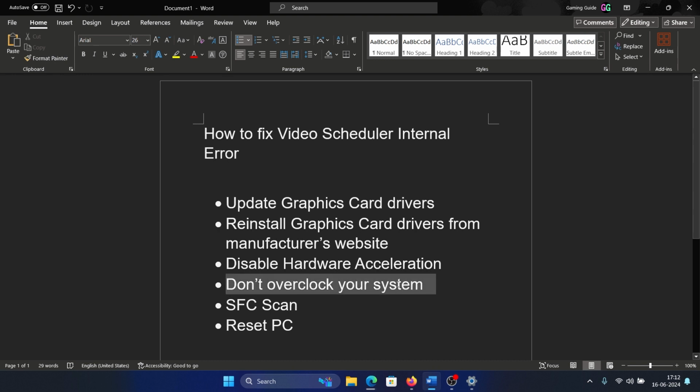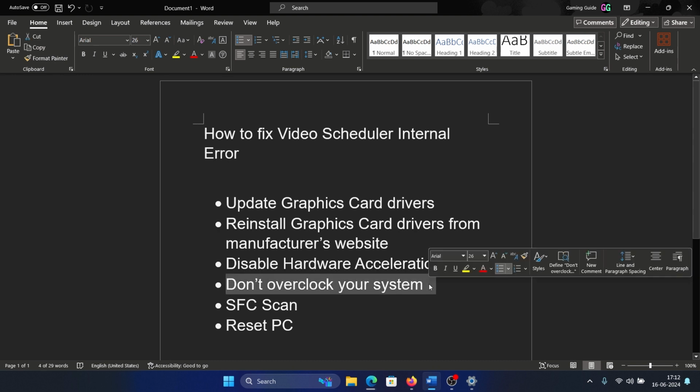Now, one more thing is, don't overclock your system. How do we not overclock our system? So if you are overclocking your system using software products like Armoury Crate or anything, then you know what overclocking is. And when you try overclocking your system, you usually get a warning that do not do it. So you know, if you're overclocking your system, you know that you're overclocking it. Simply disable that overclocking. That's very important.